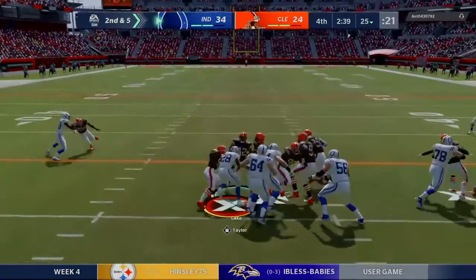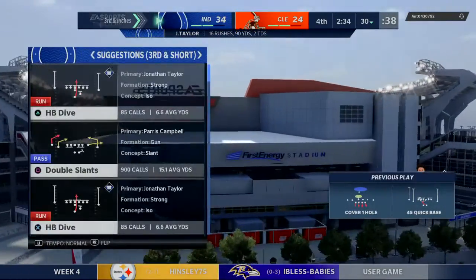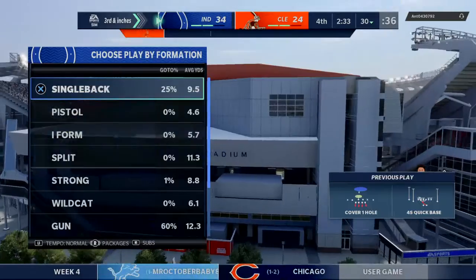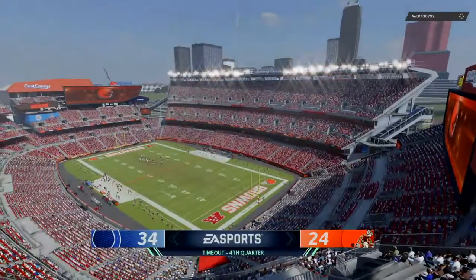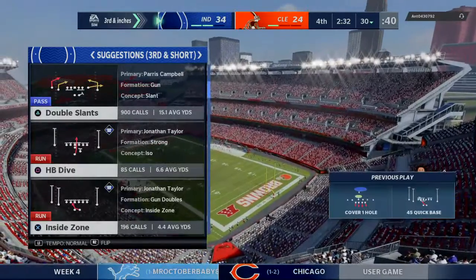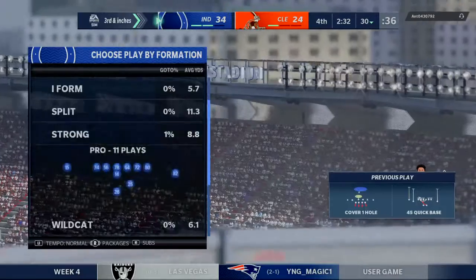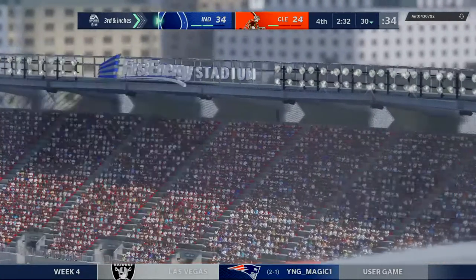They go to the ground again with Taylor. And this will be a gain of 5 as he gets it to the 30. And this is an absolutely big 3rd down that's been set up here, partner. And there's no other way to put it. The defense has to get a stop here if they have any hopes of winning this game. Has to. You said big 3rd down. I'd put the word big in capital letters here.